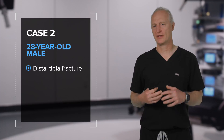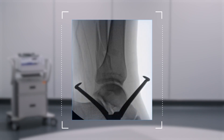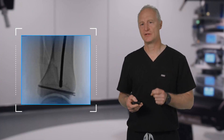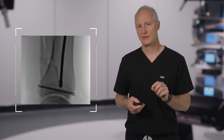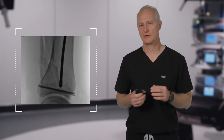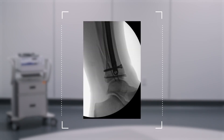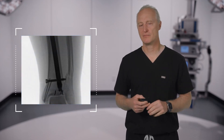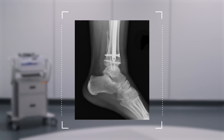Case two: a distal tibia fracture, distal third, with associated intraarticular injury. You can see the posterior malleolus and the fibular fracture, an attempt to obtain a reduction with a percutaneously placed clamp, and then neutralization of that posterior malleolus fracture and compression with the fully threaded compression pins. When placing these pins percutaneously, you want to follow the notch in the pin until it gets to the articular surface or close to the subchondral surface and then snap it off. I like to leave the pins a little proud in case I ever have to come back and take them out. Fully threaded compression pin fixation achieves anatomic restoration of the talus under the distal tibia and maintenance of that reduction through the healing process.